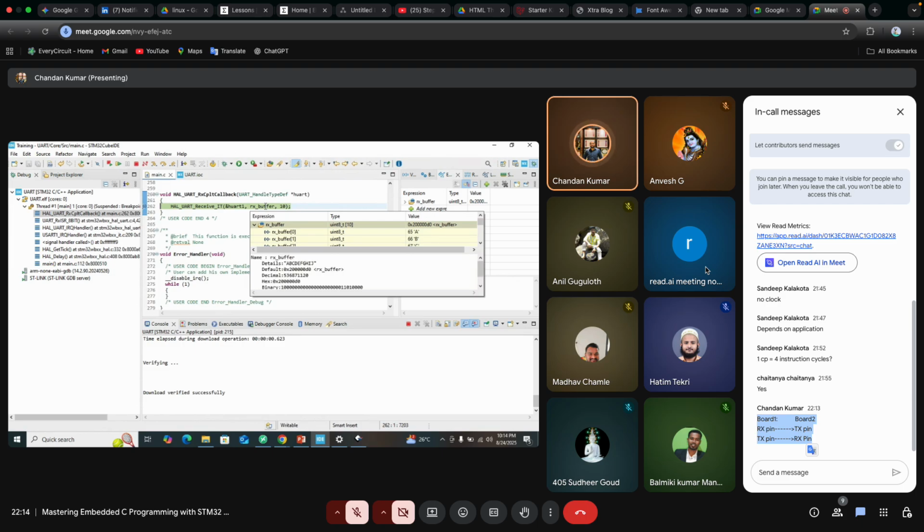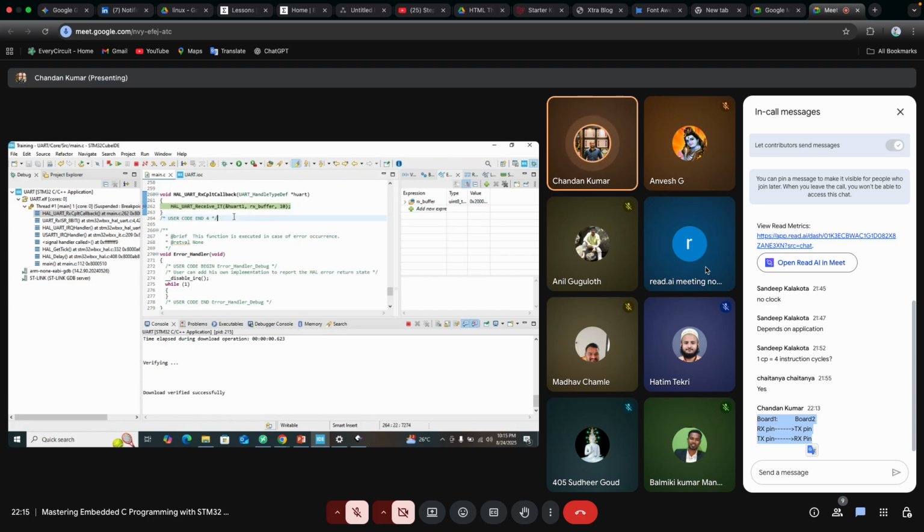Just place your cursor here. You can see the name RX buffer and details A, B, C, D to J. So what does this mean? Our RX buffer has received some data, that is A to J. Correct? And we have transmitted in the TX buffer the same data, ASCII values of A to J. So we have received it here.